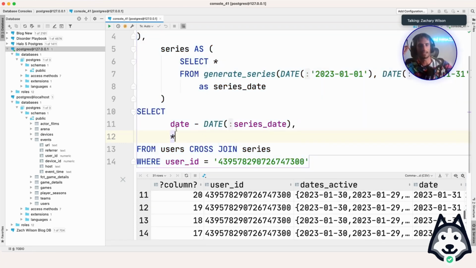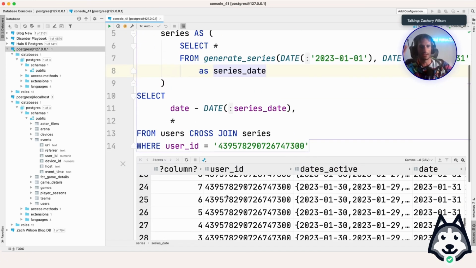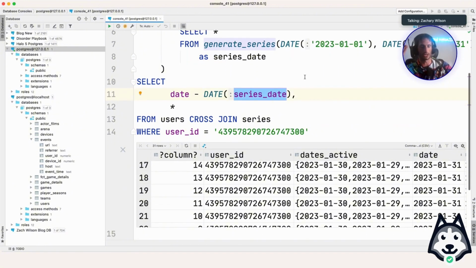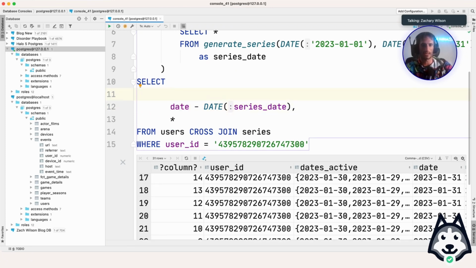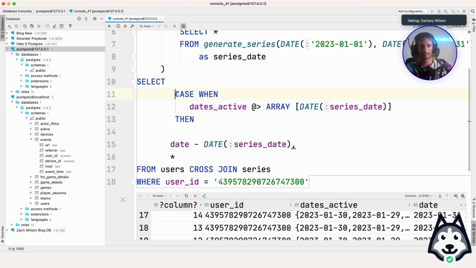So this is the number of days between the current date, which is filtered down to the 31st, and the series date, which is generated from this generated query here. We're going to use this and math to essentially create an integer. So we have that case when statement here.